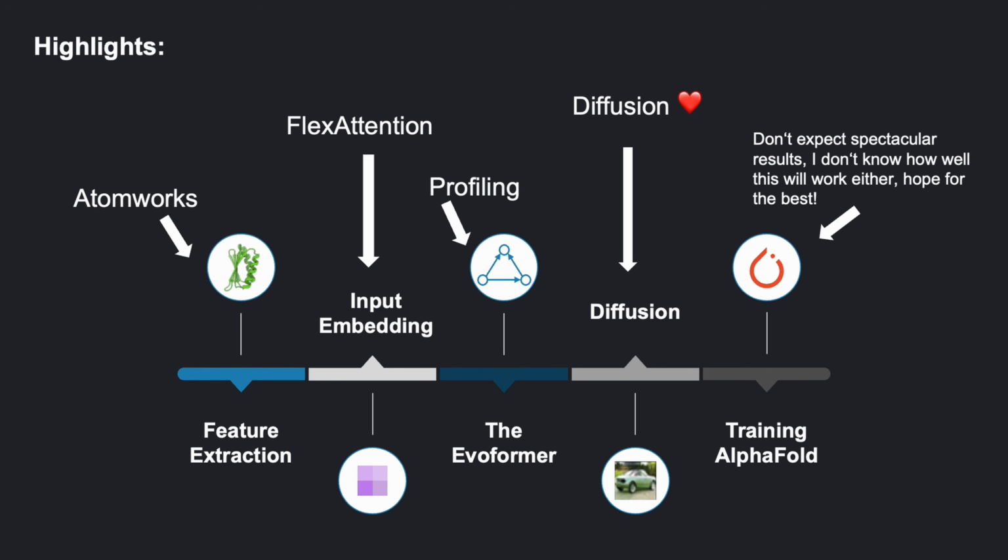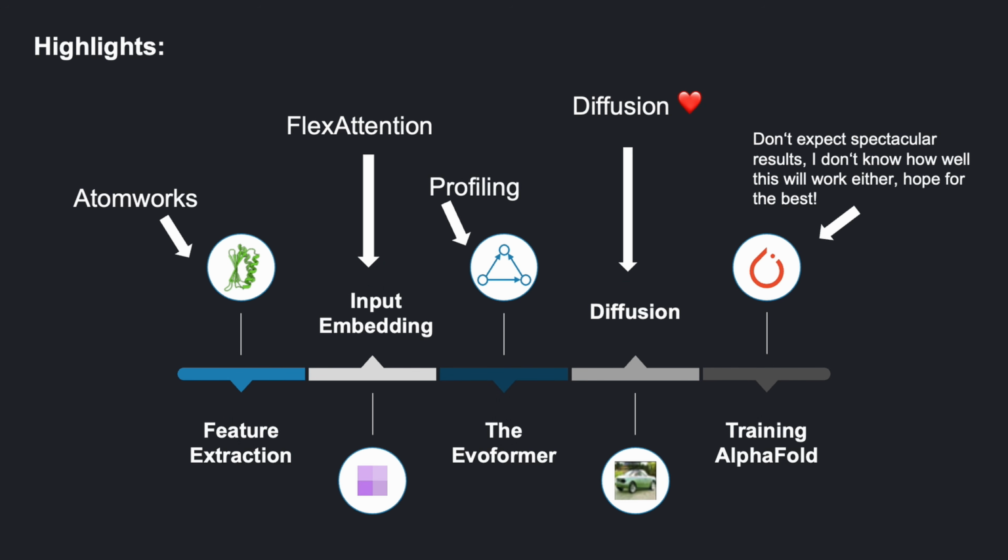What I think is cool about this structure is that each of the chapters has some pretty cool techniques you can learn within that are generally interesting for ML in general and in bio specifically. In feature extraction, we'll see how we can use the new AtomWorks framework from the Baker Lab to do feature extraction efficiently, and as an easy connection point to the PDB. In input embedding, aside from the AlphaFold 3 specific code, you can learn working with the Flex Attention framework in PyTorch, and how to work with block masks for computing sparse attention on sequences that are too long for full attention. In the third chapter, the Evoformer, we'll implement the main trunk of AlphaFold, and we will practice using some GPU memory profiling to optimize our PyTorch code.